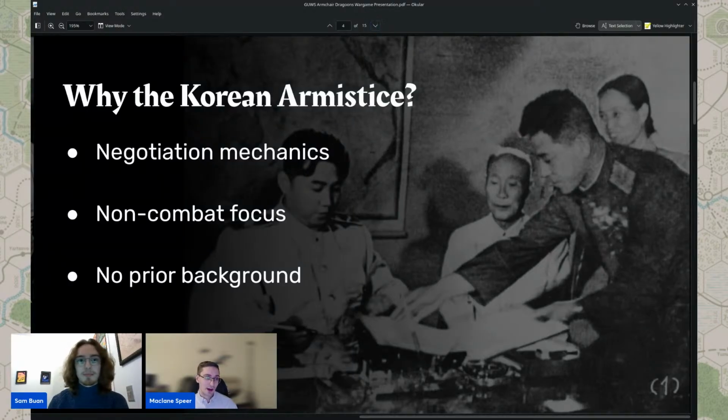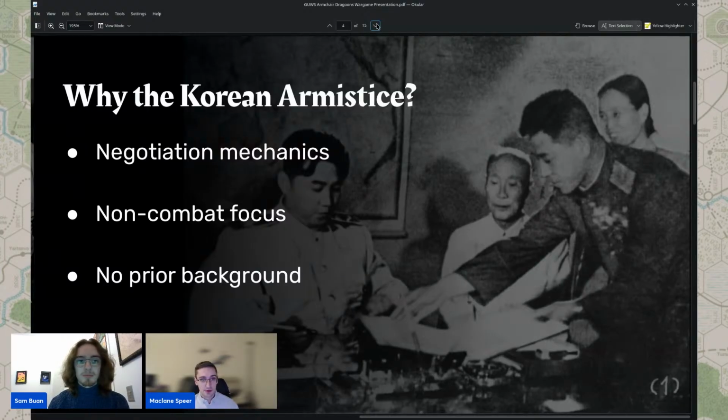For my part, I was mostly interested in something that was not the traditional war game, not combat focused. My original idea was maybe something focusing on the aftermath of a conflict. And so we settled in the middle a little bit, and are focusing more on the decision space around the negotiating table in the context of Korea and the Korean Armistice and the stalemate that had been produced on the battlefield at the time.